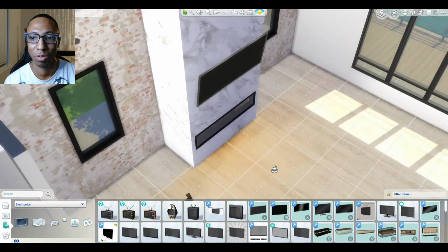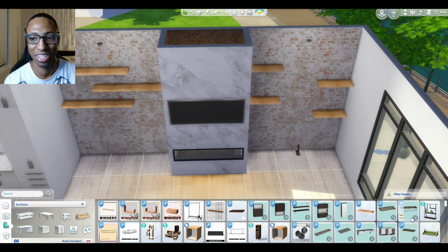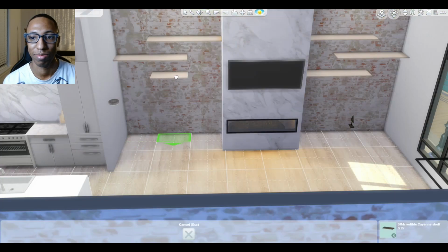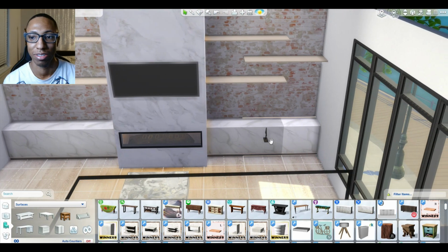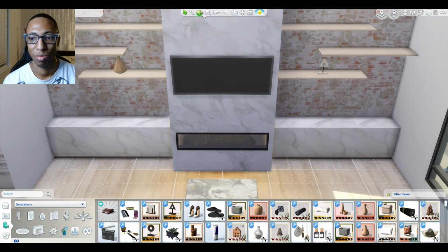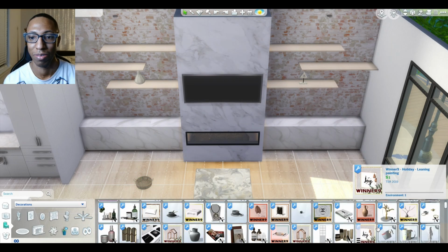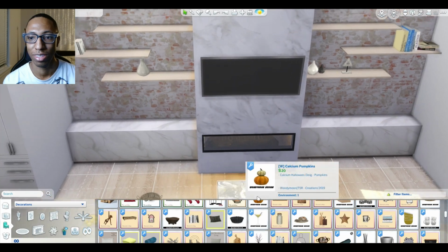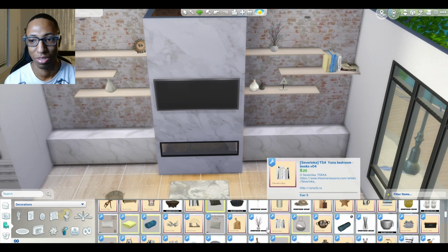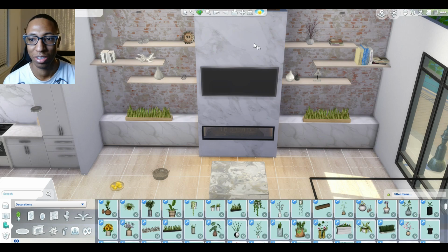And so for this living room, I saw those windows there, and I was like, I should put some windows here. But as you can see, I quickly changed my mind. I just wasn't feeling it. I thought the wall should just be windowless, so that way I could display all this stuff on it a lot better. It just looked better in my opinion. You can really show all the things that you have here a lot better. So I think these were the same ones I used in the foyer, these little shelves that go on the floor. Of course you can just decorate the shelves however you want.